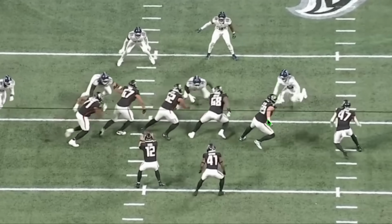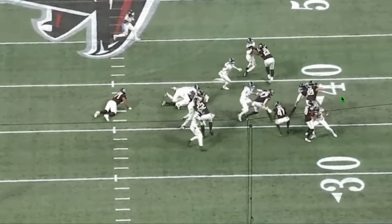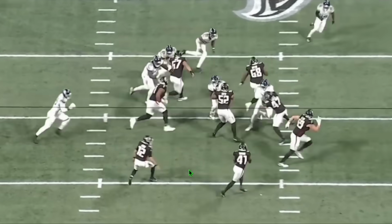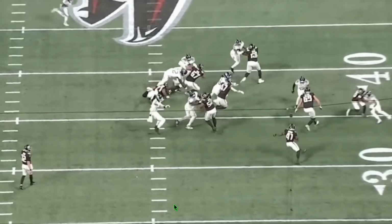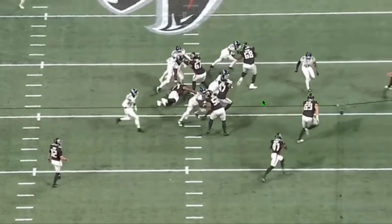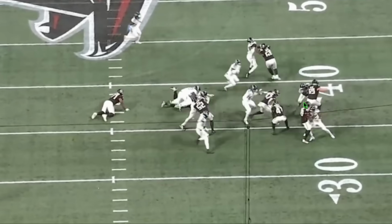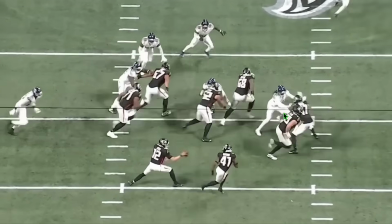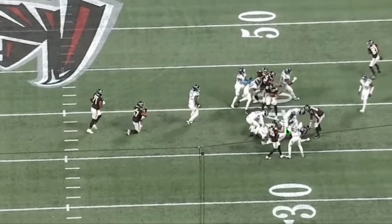But if you look at the block here from Nelson, guys, look at this. Right here. Scoot outside, it's a touchdown. You think Bijan Robinson will take this for a score? I think he will. This is a really good block by Nelson. Again, is it a pancake block, highlight reel block? No. But getting a hat on a hat, putting your body in a good position to cut off that safety, reach him, this is really good stuff. I love the athleticism, and I love the smarts. Underrated play here from the rookie.